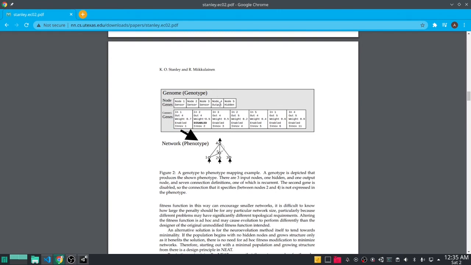And then node 4 lines up with output. Node 5 is the hidden node, which is mutated in. And then you guys can also see how the weights line up, and this is very close to, I believe, an adjacency list, or an edge list, but it tells you the structure of the network. It's easy to build a network from this.